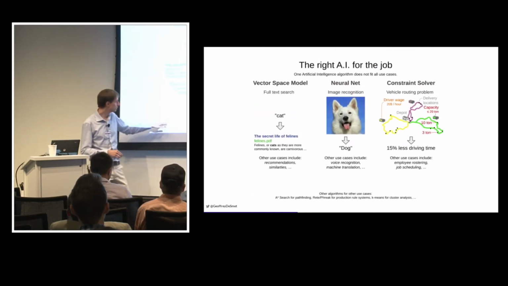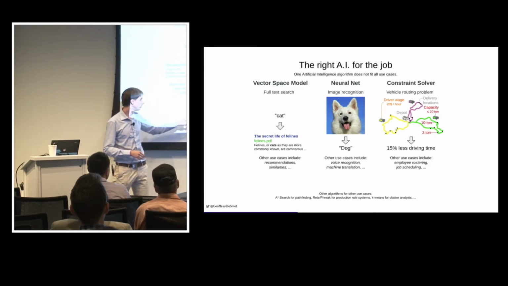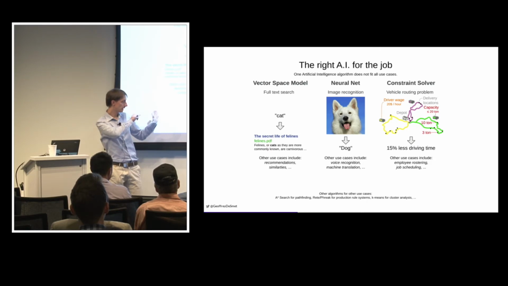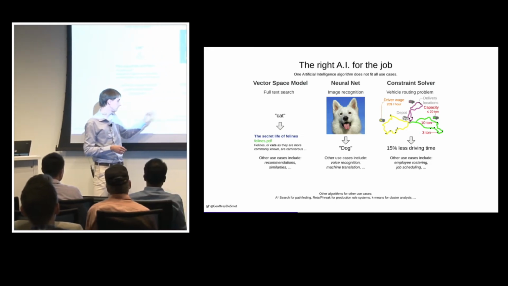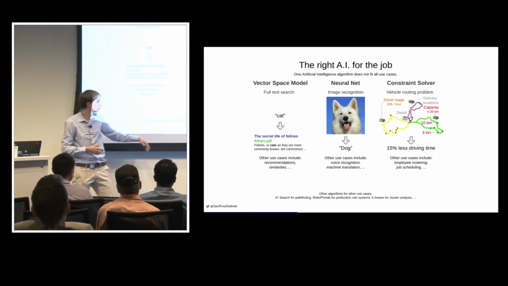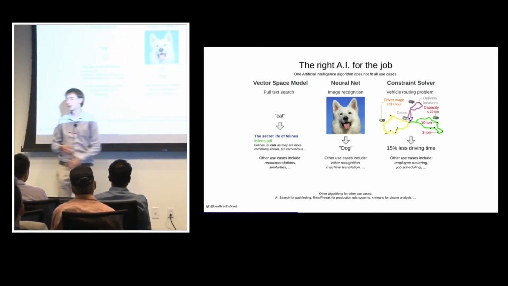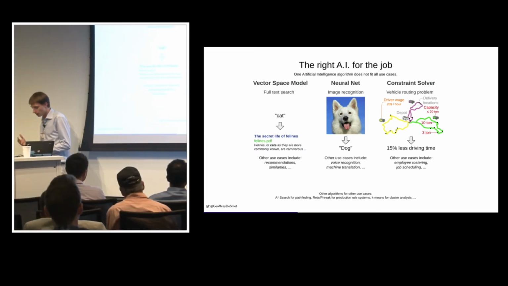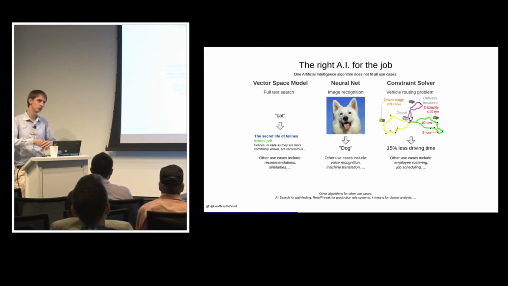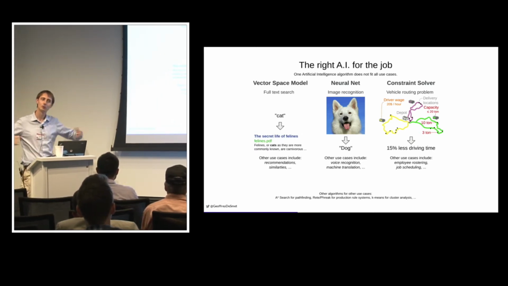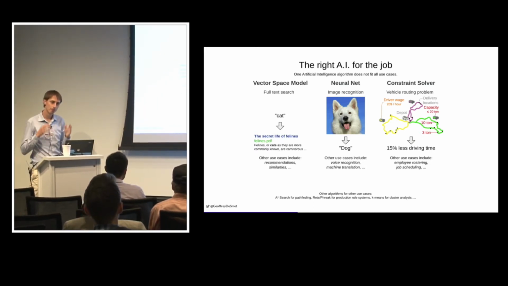And it's not just this, right? So if you want to do pathfinding, which is the shortest route between two locations, like on Google Maps, like when you do navigation driving, it's a search. If you want to do production rule systems, it's the Rete algorithm in rules, of course, right? K-means for cluster analysis, and so forth and so forth. So beware about people talking about AI as if it's this one kind of algorithm or one thing that will solve everything. The right technique for the right tool.